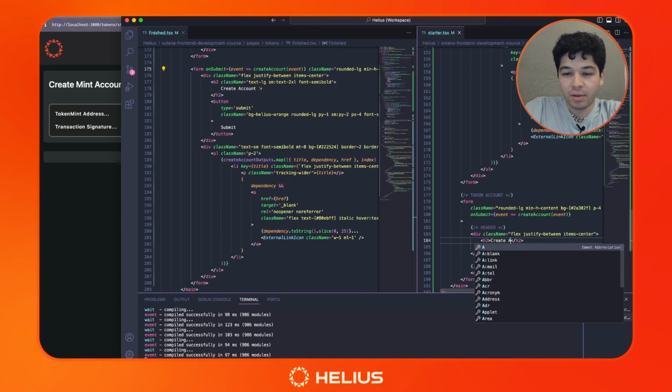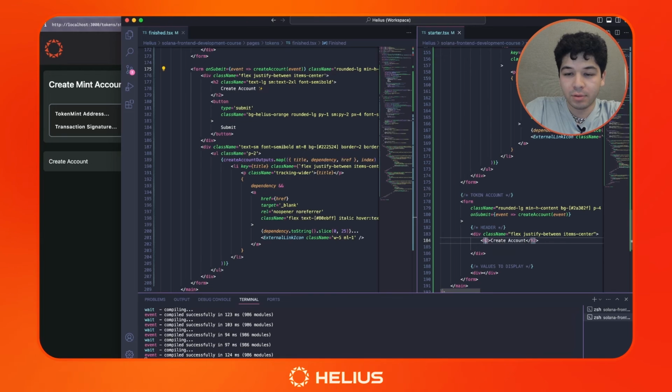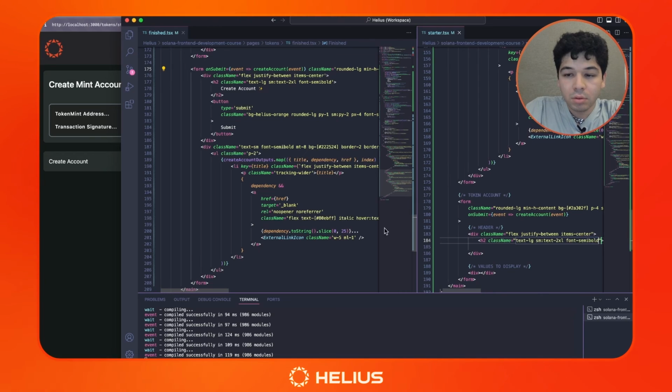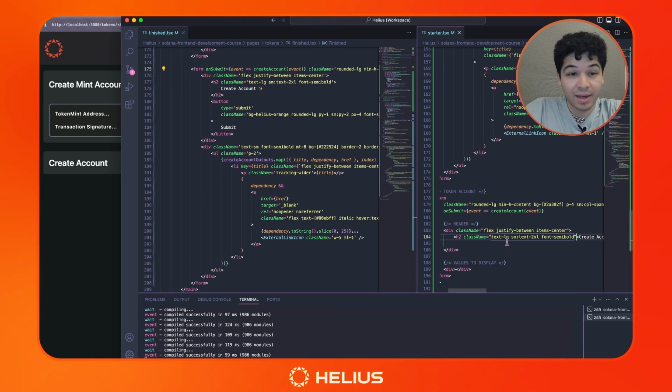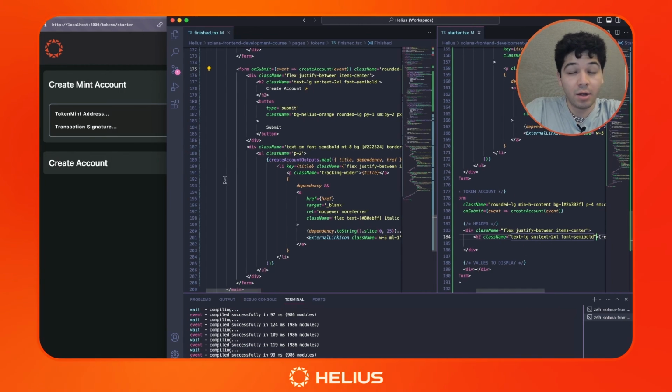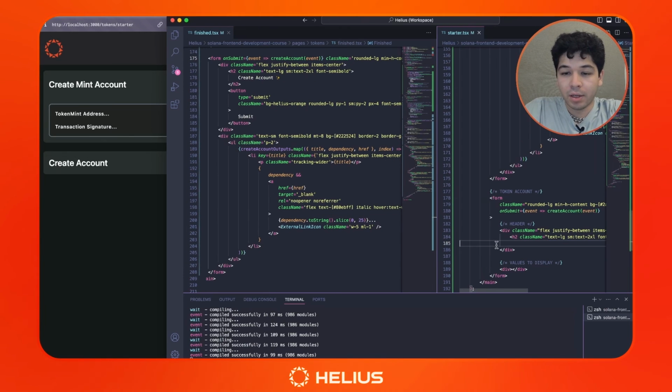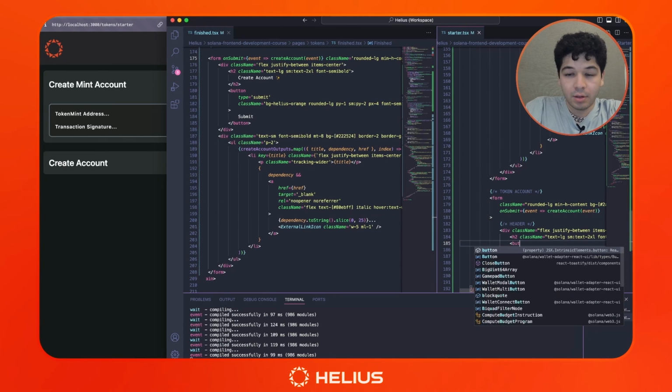We're going to give it the create account title because that's essentially what we're doing. And then we're going to give that text some styling. We can see it update right here in my browser next to us.